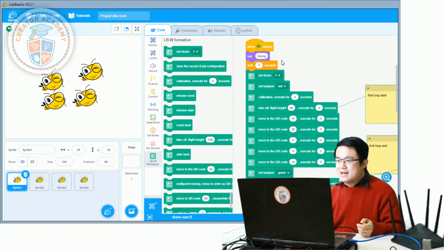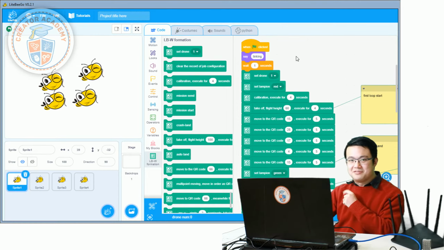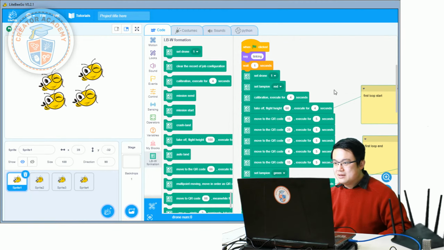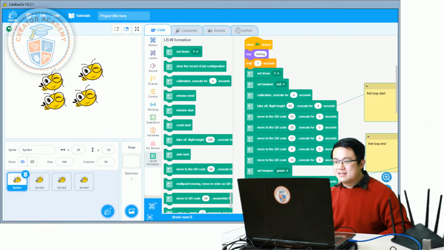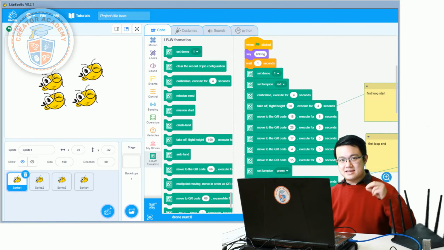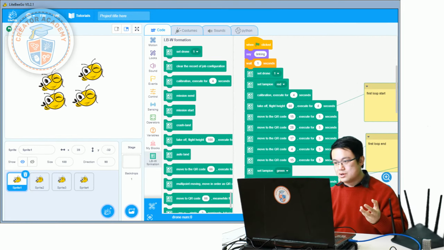Right at the start, it's very similar to Scratch, right? We hit the flag to say go, but then all these commands are not executed live. These commands, like move to the QR code number 15, for example, are actually a plan that we send to the router, and the router will also pass this plan on to the drones.